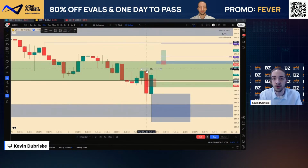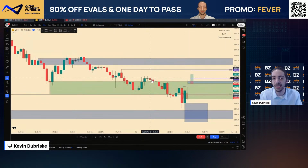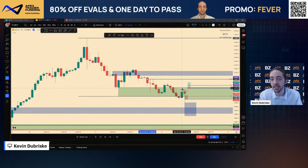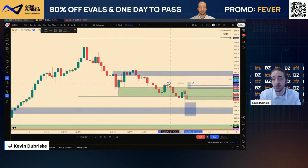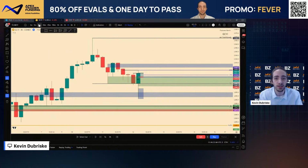This buy-side liquidity is no longer a major pivot because we had this down move right here. If it helps you, use the trend line tool and draw out the move. We came up, we came down, but when I look at the hourly time frame, we don't really have a pivot right here. The next pivot isn't until right up here, which is the next possible take profit. We did have some resistance, but this is still internal. We want to look for the higher time frame liquidity levels, and those might pose as good targets.